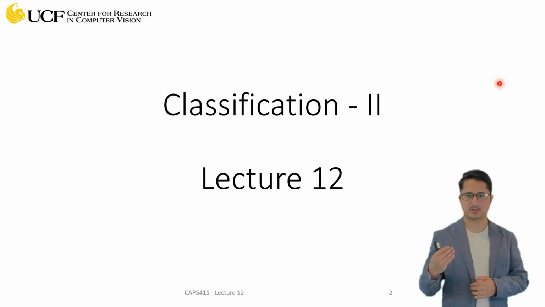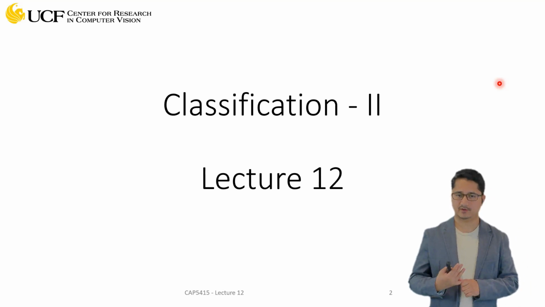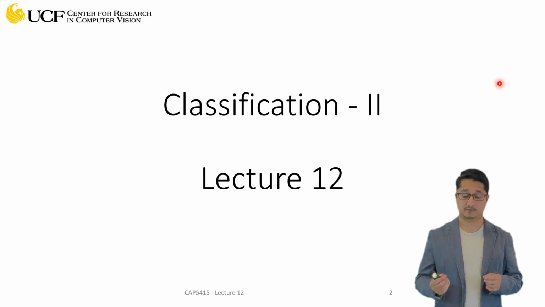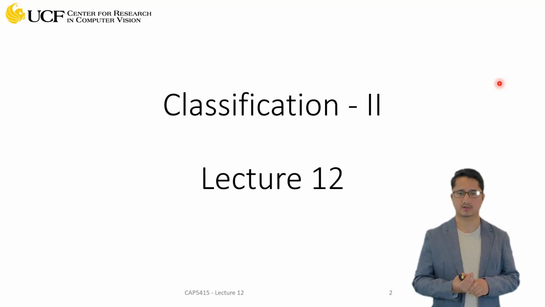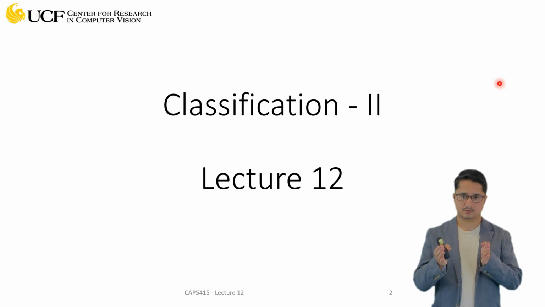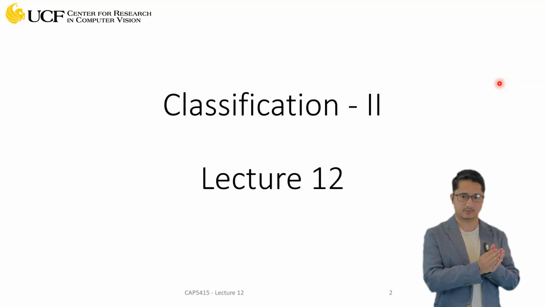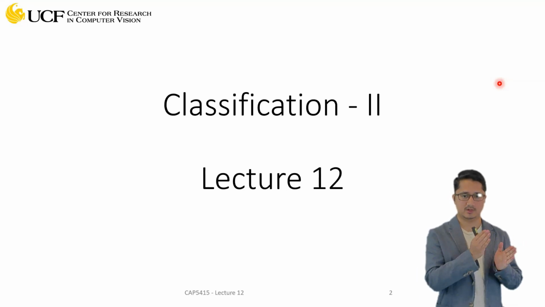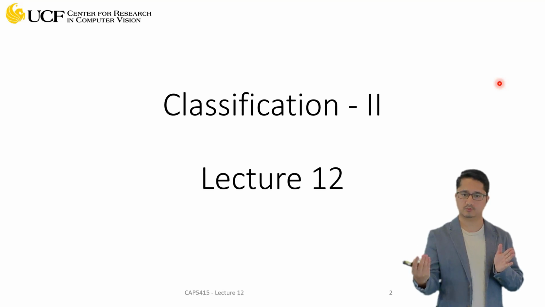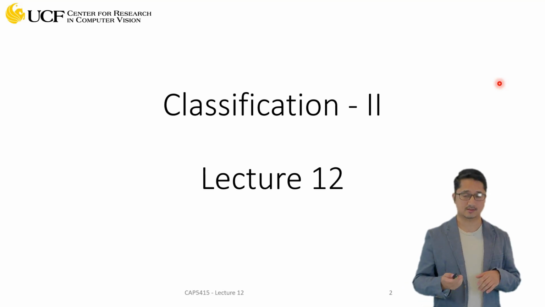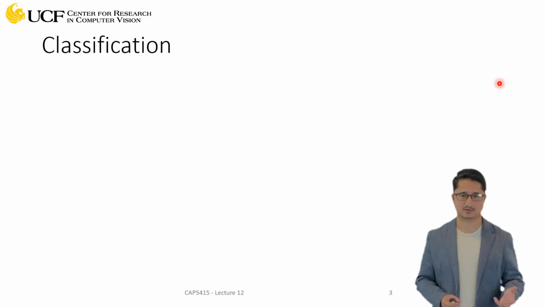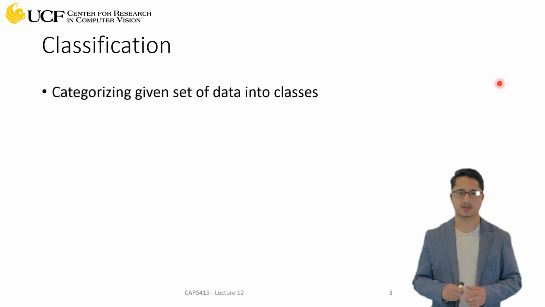So now we are moving on to how we can actually do classification without extracting features. We want to do this end to end. That's a very common term used in deep learning, or for neural networks. So the idea is you don't separate these two steps. You just have your input data, and you solve this jointly by extracting features and then using those features to perform classification. That's a very big difference between the algorithms discussed in the previous lecture and what we are going to study now.